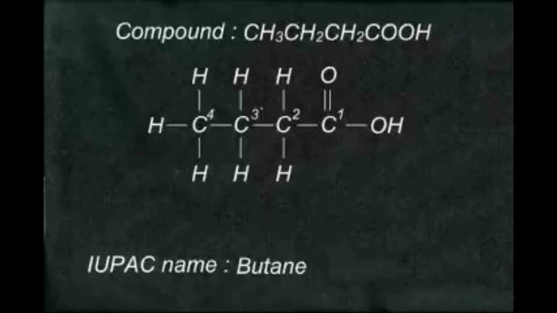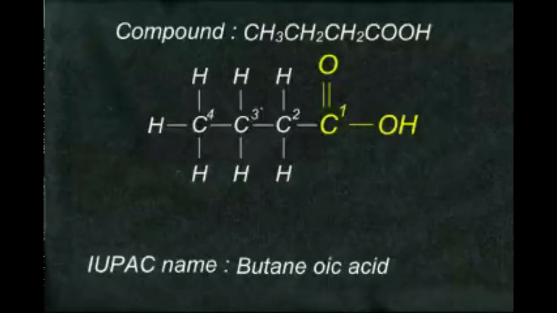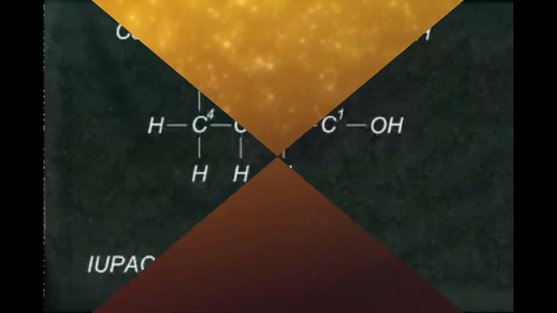As you can see, this compound contains COOH as the functional group. So, suffix "oic acid" will also be added. Now there is a special rule in this case. If the last letter of a hydrocarbon name is e, as in this case, then e is deleted when the suffix for the functional group is added. So what is the name of the compound? The name of the compound is butanoic acid.